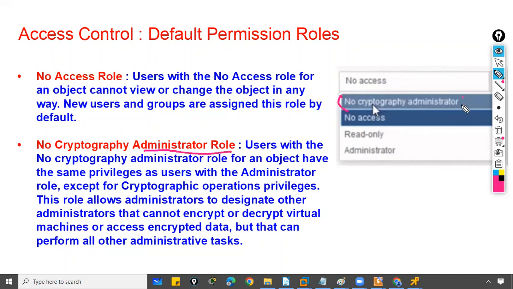So this no cryptography administrator role is similar to administrator. But this administrator can't do any encryption, whereas this administrator, he can do encryption and decryption. Whereas this no cryptography administrator, he will have the full privileges, except he can't encrypt or decrypt the data or virtual machine. Clear, guys? Any doubt till here about these roles?